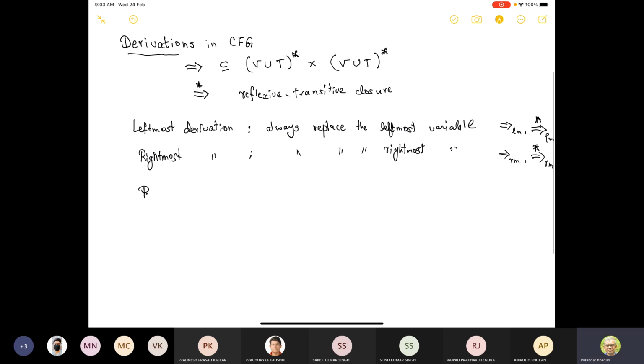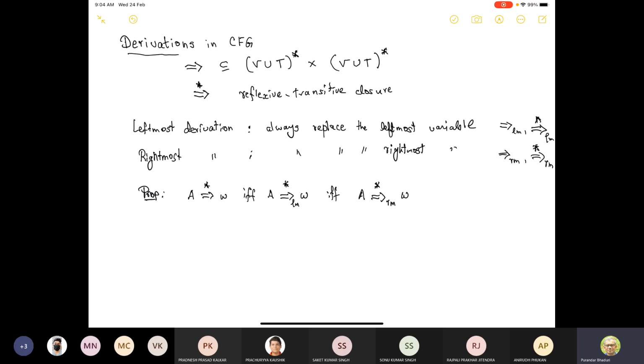And immediately we have the proposition that the variable A derives W if and only if A derives W by a leftmost derivation, if and only if A derives W by a rightmost derivation.